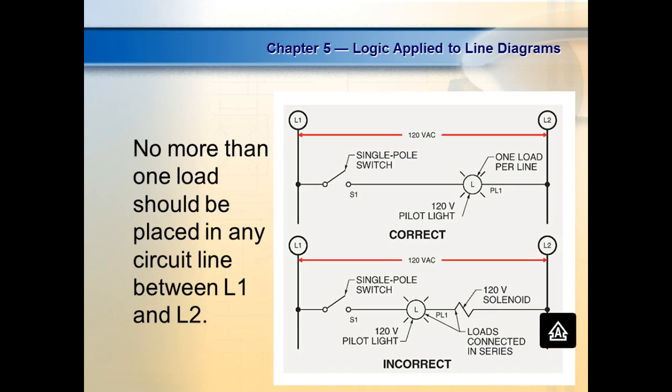Why? Because power varies with the square of the voltage. So that means if you put two things in series, if they have exactly the same resistance and they're rated at 100 watts, they're only going to get 50 watts of power. If you put three of them and they're all rated at the same thing, they're only going to get one-ninth of the power, right? You understand? So we're deliberately going to put a series circuit in here, but we're going to give it for troubleshooting. And that's later on. Only one load per line.